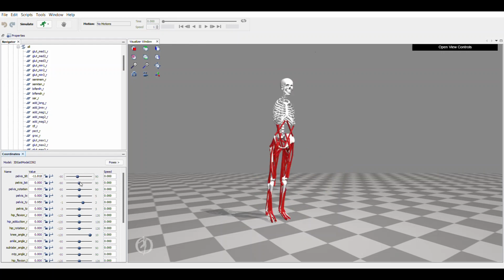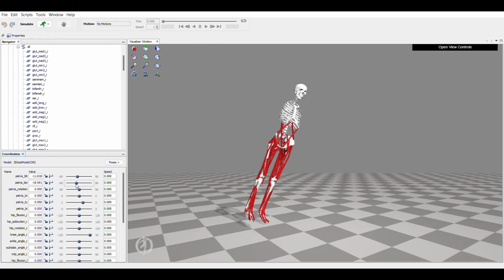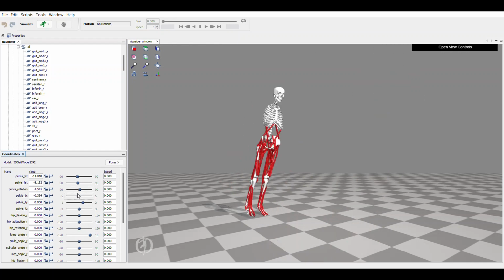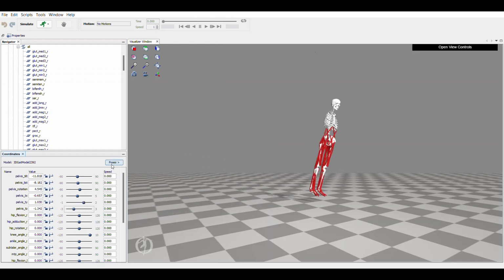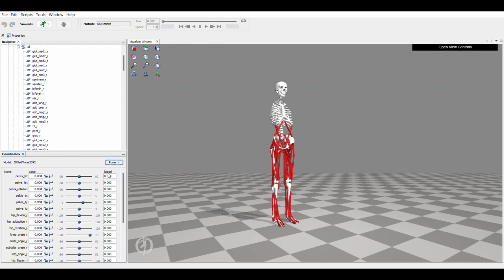These are the degrees. So this is in the x axis, this is in the y axis, and even you can move in x, y, z. So I just go to pose and give default. Once I give default, we come to the standing, I mean the actual default position. Pose to default gives you the actual position. Even I can do hip flexion. Flexion and extension are possible. You can do a lot of ranges of motion over here.